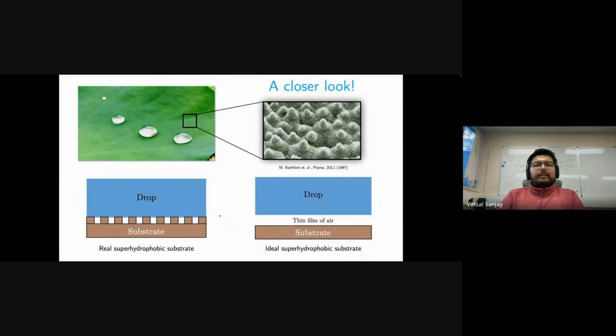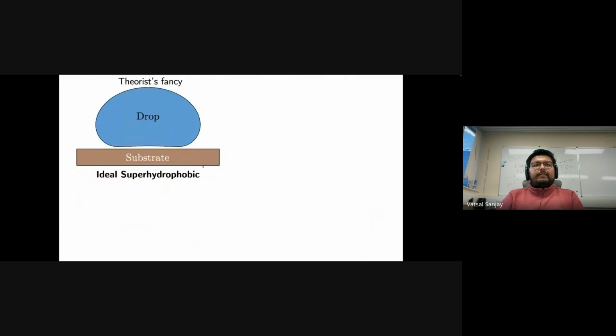For example, a really ideal, no pinning, perfect superhydrophobic surface would be the one where we have a smooth surface which then has a thin film of air without these pillars, and then we have a droplet which sits on top of that. And of course, this is not stable because this thin film of air will simply drain out and the droplet would come in contact with the surface. So this is just an idealized case, or if you may, the best case scenario that we could have when you have a droplet that does not touch the surface. That would be basically a fantasy or a thought experiment for the theoreticians.